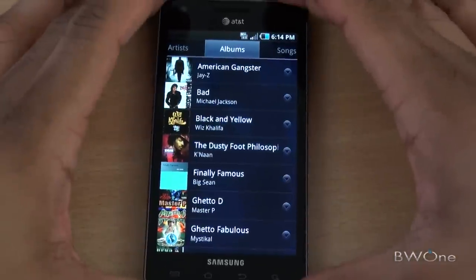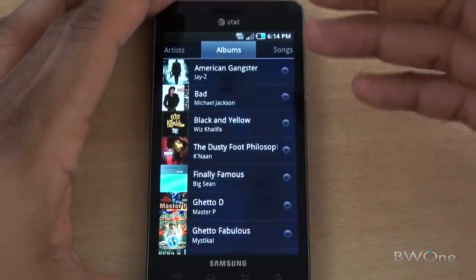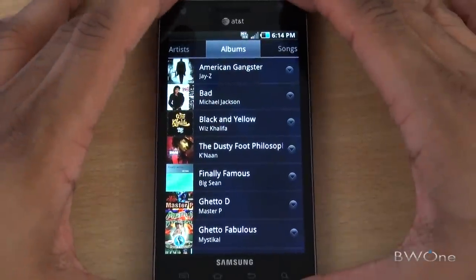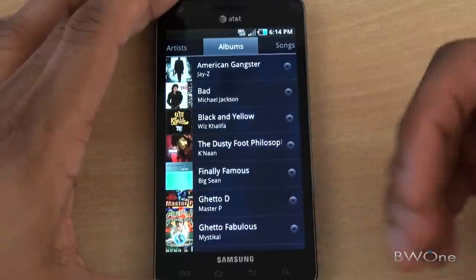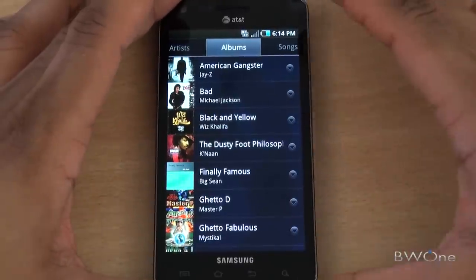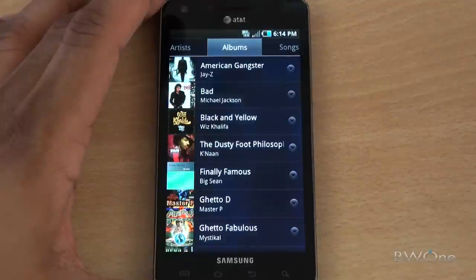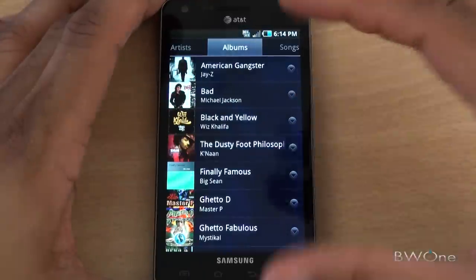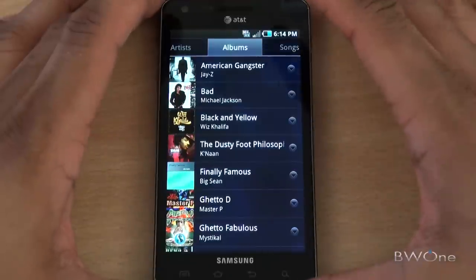So let's take a quick look here. It's not going to be a real review, just an overview of the functionality of it. We're going to save the review for when we get the streaming service activated. So this is pretty much what you see when you first open it up, the main menu here. It looks very similar to what you see on Android 3.0 tablets because they have ported that particular music app down into phones, and it pretty much optimizes so it works pretty well on phone screens, as you see when we go through it.